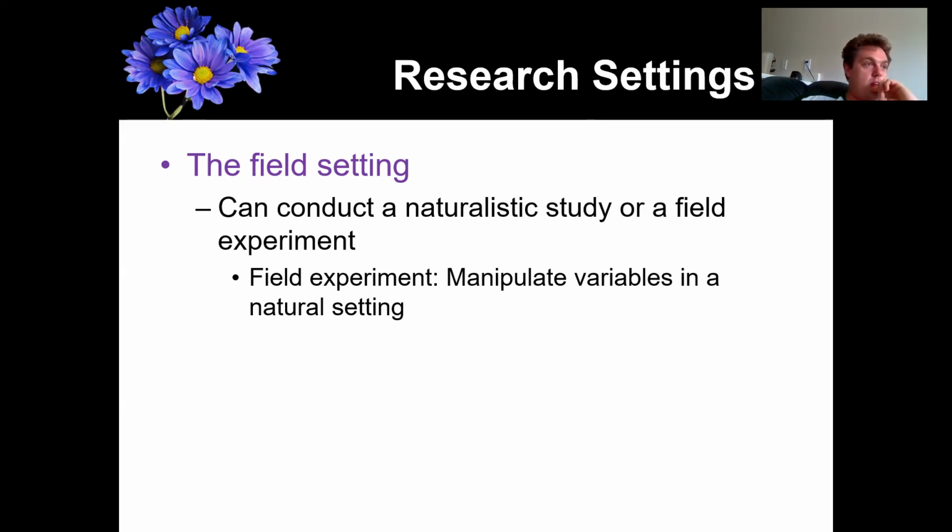To give you some examples, let's say I wanted to know, do people recycle or not? Well, you could ask people about that, but for one, maybe people lie, maybe people don't really know or don't remember or don't have a good gauge of how much they recycle. So a way around that would be to test it in a naturalistic environment and just hang out by a recycling bin and see how many people put things in the right bin or recycle when they should, however you decide to define it.